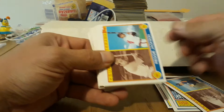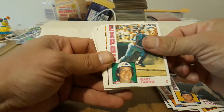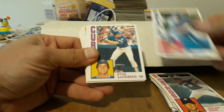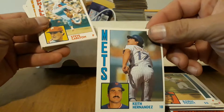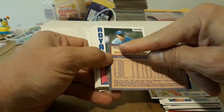These are all O-Pee-Chee — nice. Bruce Sutter. Ryan Sandberg — that would be his second year, very nice. Carter, Garvey. Oh, Ripken — nice. Nolan Ryan, there we go. That's a nice one, got to be at least a $3 or $4 card right there. Quisenberry. Another Sandberg — is that two Sandbergs? Nice. Sutter, Yount, Hernandez, Carlton. I loved watching him play on the Mets. Another Quisenberry — that's a cool All-Star card, and of course in French. Steve Garvey, very cool cards with a white back and the old O-Pee-Chee logo.